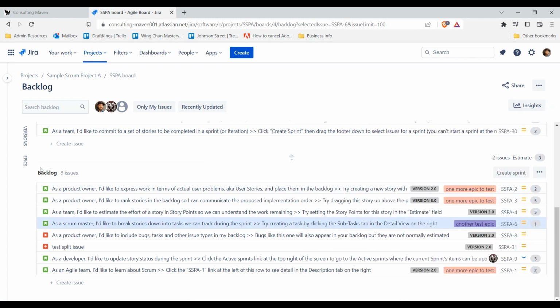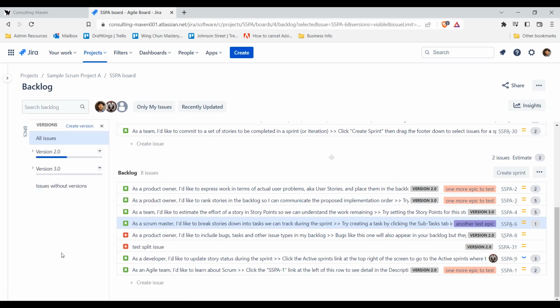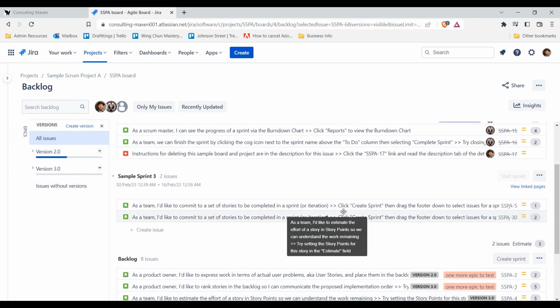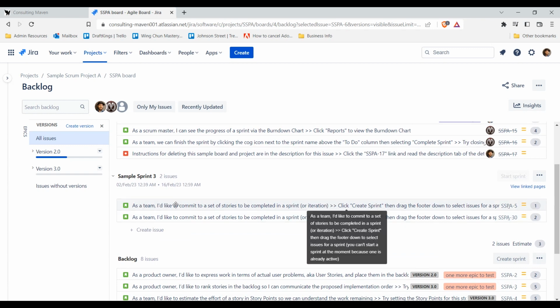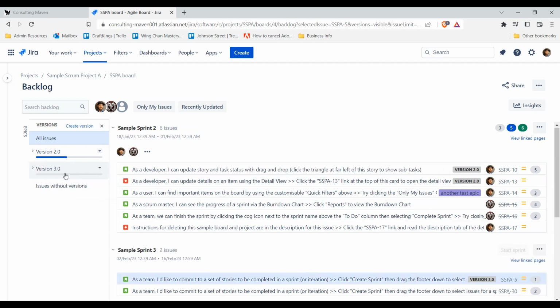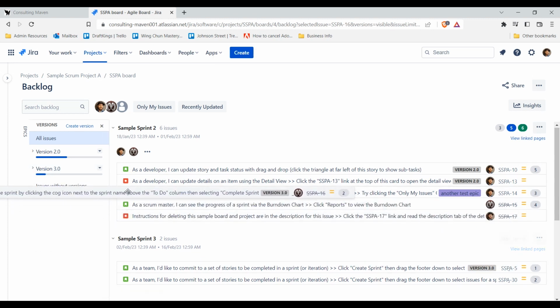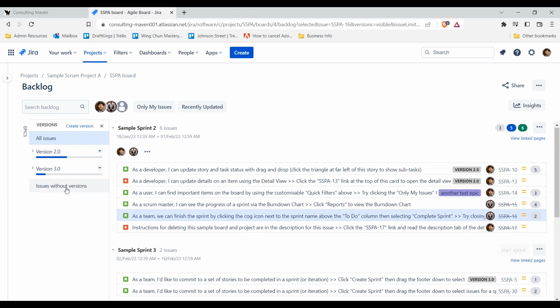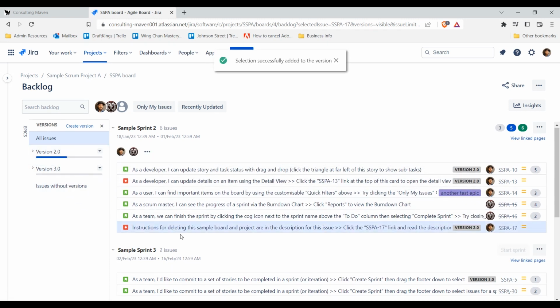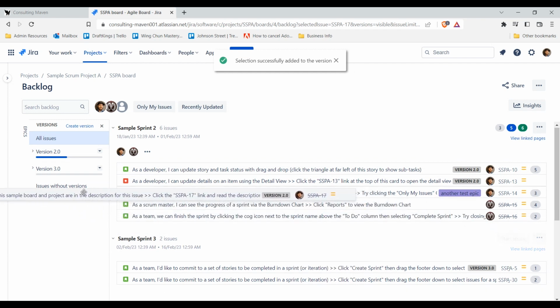We close here and take a look at this versions area on the left. This will expand the versions panel. So we can see some issues are inside versions already, version 2, version 3. If we wanted to put an issue inside a version, we simply drag as well. As we can see, it gets highlighted and the issue will become part of the version. If we drag it to issues without versions, it should remove the version from it. We can add one more time to version 2, this bug, and then we move it to issues without version, we can see it gets removed.